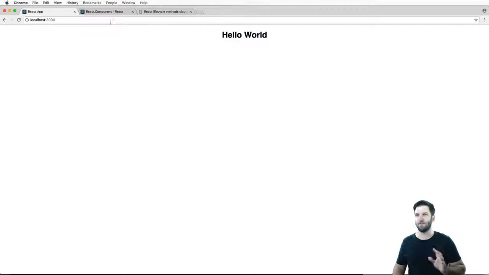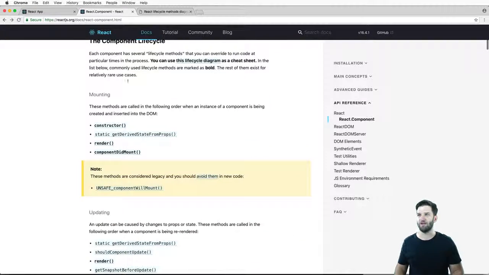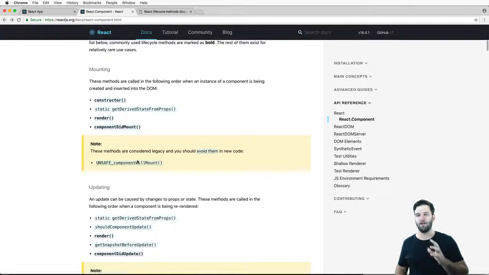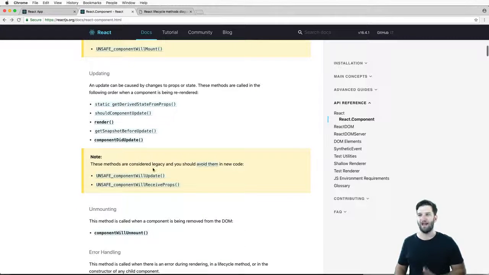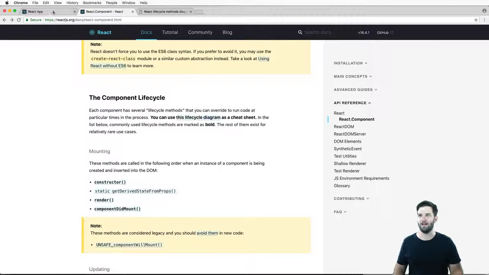There are a few things in the docs that I wanted to point out, because how the lifecycle of a component works does change over time, and React's no different. If we scroll down inside of the React component docs, we see this mounting portion. When it gets into the DOM, into the HTML, it goes through these different methods. When it's updating, it goes through a few others. When it's unmounting, it goes through one. And we also have one for error handling. We're going to go through some of these right now.